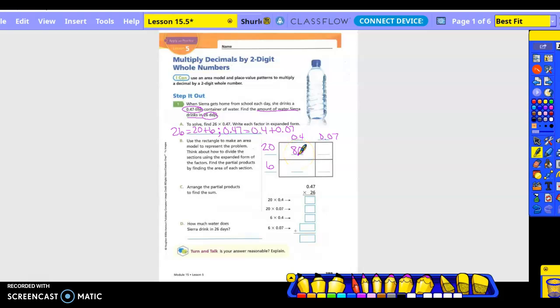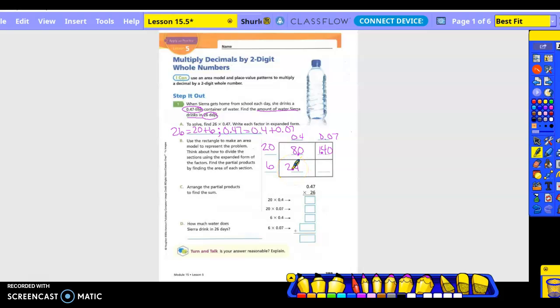We look at both factors to figure out how many we have, right? In the next box, we bring the 20 and the 700 together. So 20 times 7 is what? Is 140. And how many decimal places do I have? 2, because of the 700s, right? Okay. Next box, we're going to bring the 6 and the 4/10 together. What is 6 times 4? 24. And how many decimal places do I have? 1 from the 4/10, right?